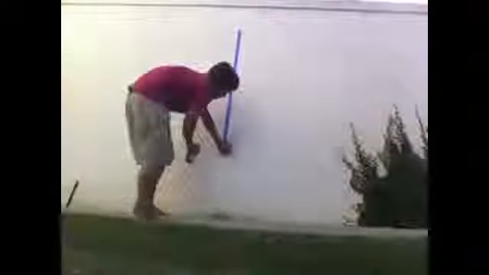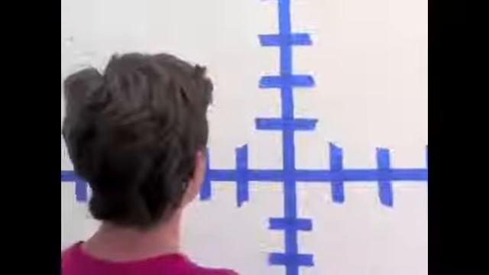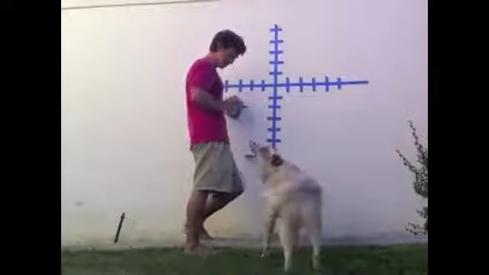For some reason, I really want to graph a parabola right now. You see that? Perfect. Alright, the coordinate plane is done. Now all we need is an equation. Let's graph y equals x squared plus 2x plus 1.